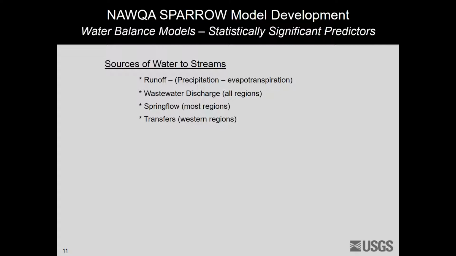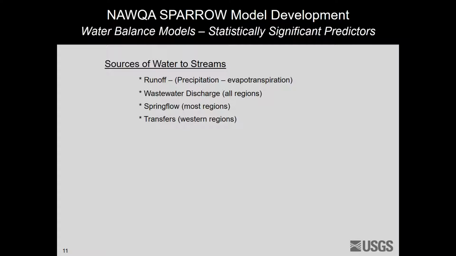Okay, so I'm going to shift gears again, going from the databases to model results. I just wanted to give an initial indication of what we're seeing in some of the models. Now, I thought that starting out with a water balance model might be of interest here. So I'll give a little description of what we saw there. This is a list of the variables that we found to be statistically significant nationally for predicting stream flow in streams.